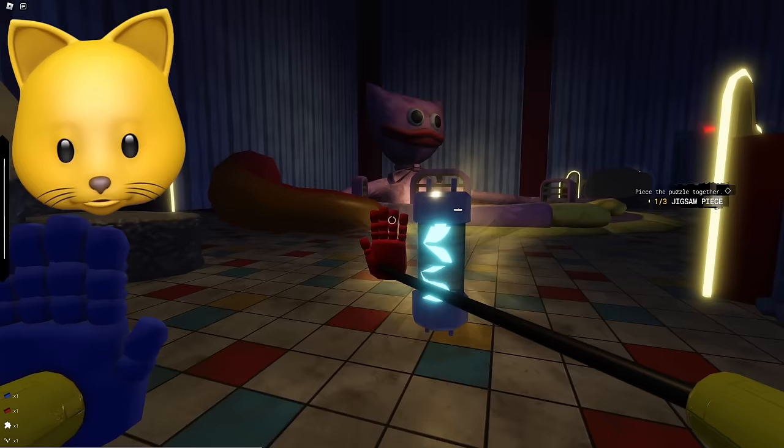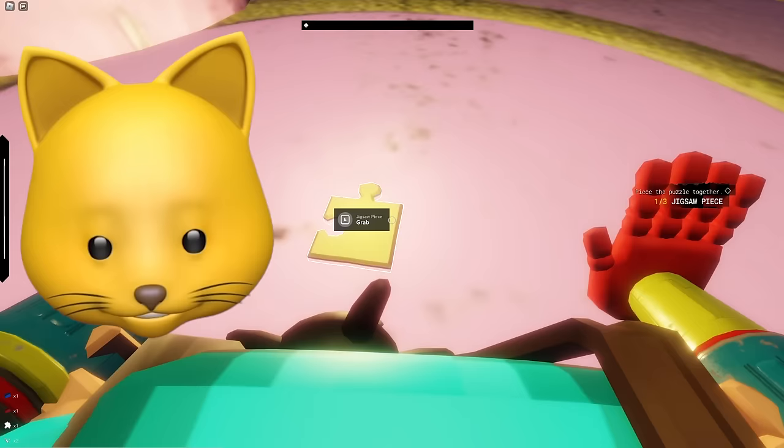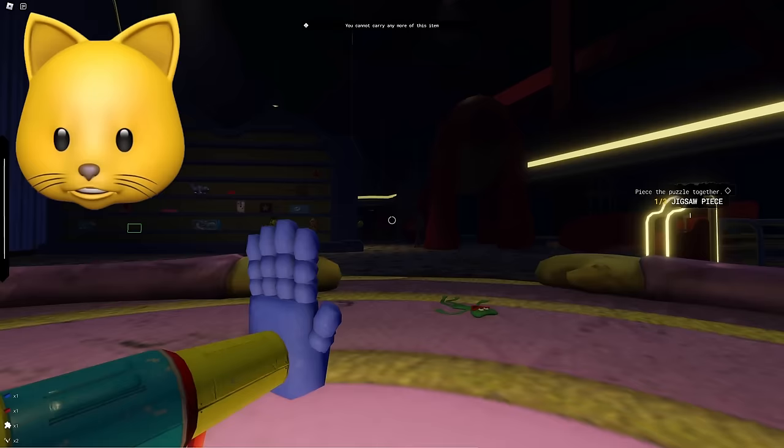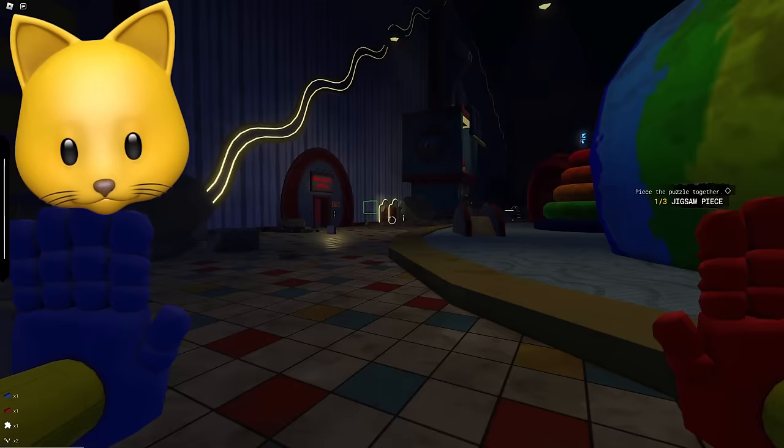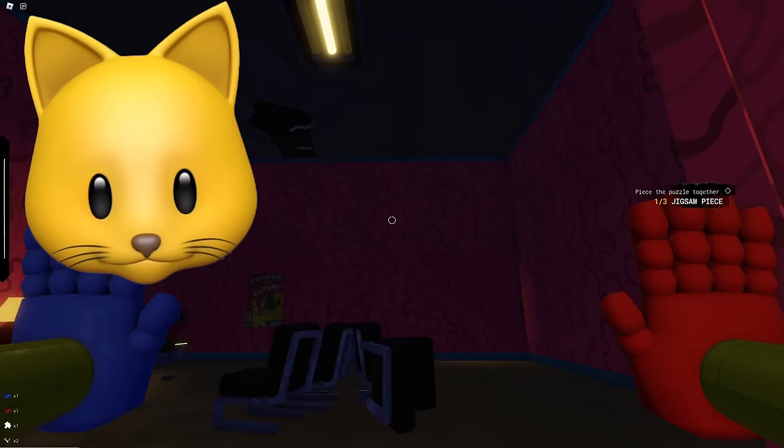Oh, I see it. Kissy Missy trying to keep it from us. Grab it. I cannot count. Oh no, you can only carry one. Oops. One puzzle piece at a time. Not now, dude. This sucks. Get going. Gotta get in the office, dude, before he sees us. I don't know if he can get us in here, but this is a pretty tall ceiling, so I feel like he can.